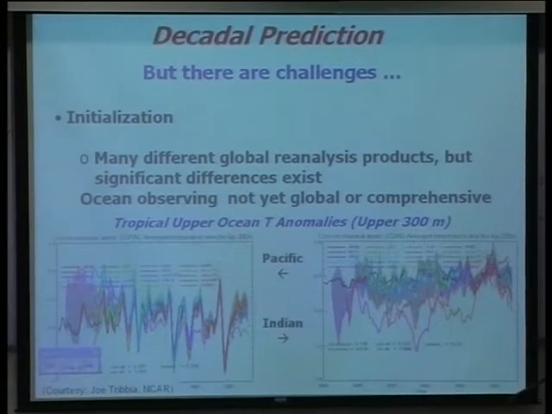And so you're going to have to initialize these models with this subsurface temperature field from observations. That's why I was saying before that maybe the Kalman filter would be something that can make better use of the observations than some of the other assimilation techniques. I should point out that at least two groups are likely to use the Kalman filter. One will be GFDL, which has an ensemble Kalman filter forecast system, and the other will be NCAR, which has Jeff Anderson's ensemble Kalman filter data assimilation system.